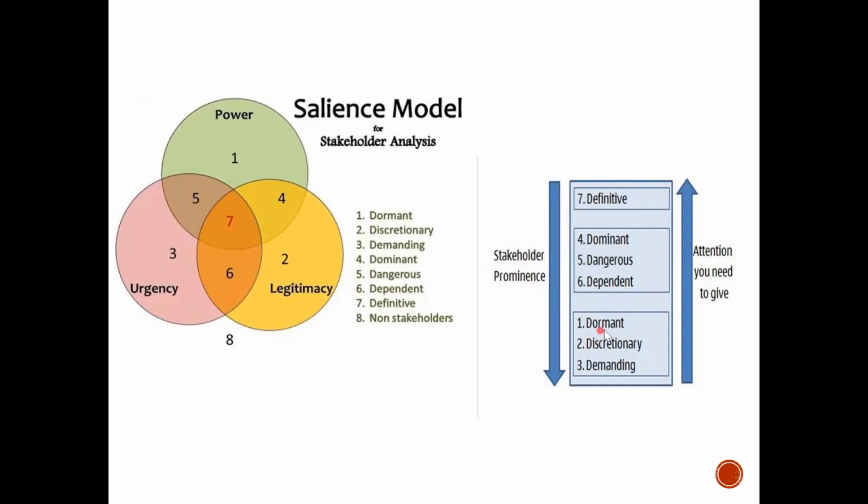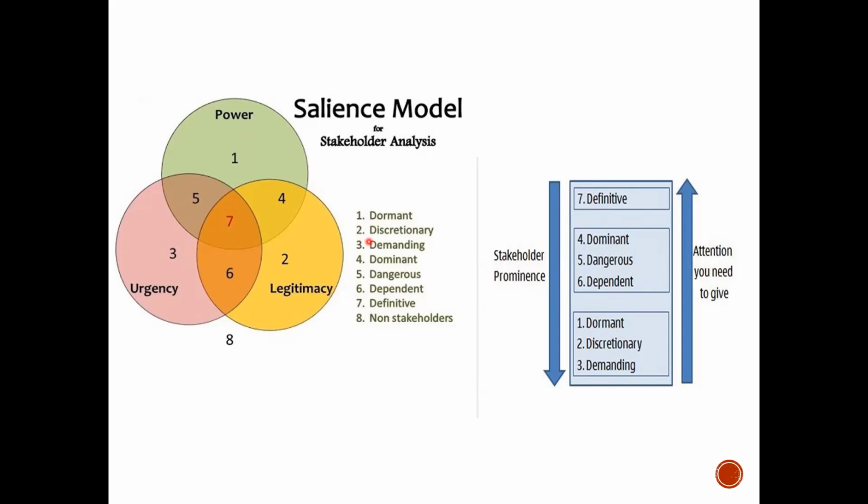For example, dormant are some people who are high in power only. You don't need to give attention to those. Now tell me, can I say the investors, any time investors who sit on the board, are dormant? They don't actively participate, so you don't need to engage with them. Then discretionary and demanding. So this is the order in which you have to prioritize the stakeholders, based on three dimensions: power, urgency, and legitimacy. And this model is called a Salience model. Basically, the purpose of all these models is to prioritize your stakeholder engagement. Who should you engage more with?